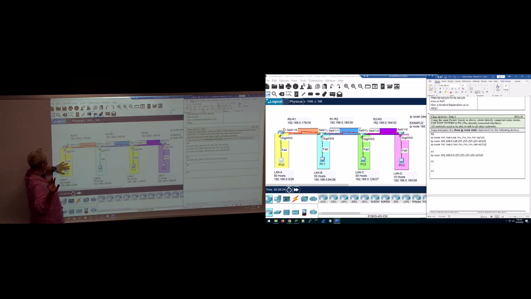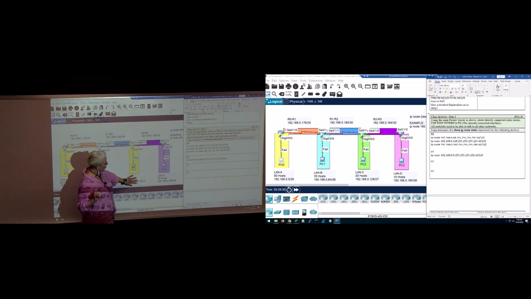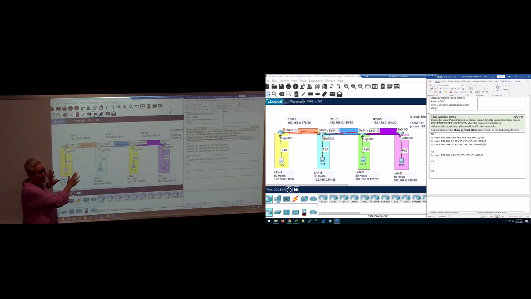So again, just stop, right? So I've got this one in. I already added it. I'm going to add this one, and I'm going to add this one. Now, what do I know that once I add them, are those pings going to work yet? No. But what am I going to do? Do show IP route, and I'm going to check my work. How many routes, static routes, would I see in my route table? Tres, right? Okay. So let's go in here.